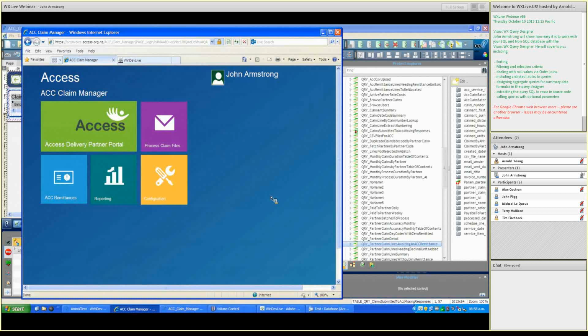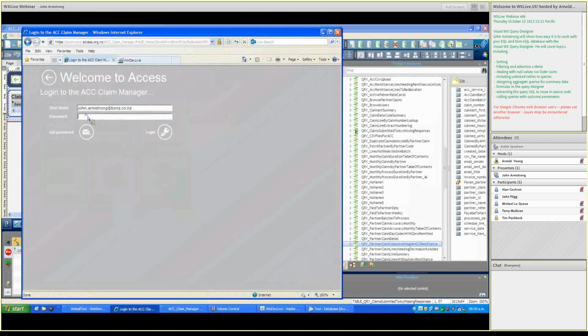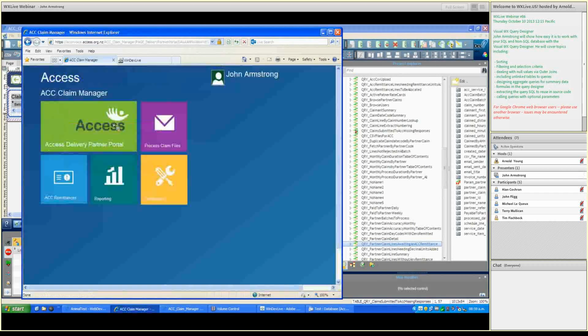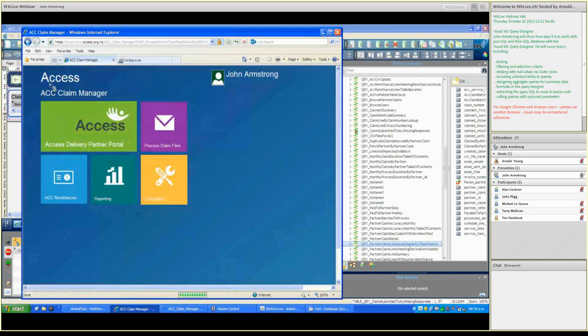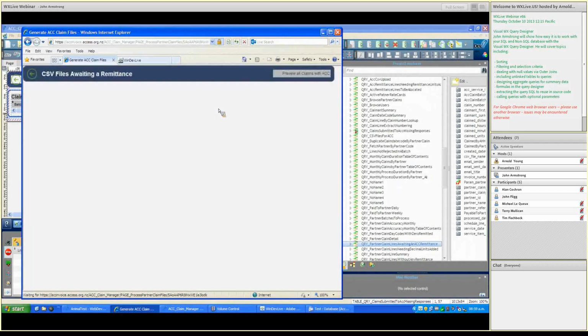It's got a bit of a oops daisy, have timed out on the thing. It's got a bit of a Windows 8 theme to it, and you basically can, our delivery partners put claims in there, we process those claim files and submit them, prepare for a gaudy colour. There you go. I made the colours of the screens the same colour as the buttons, and we're going to be looking at this screen here, which lists all of the files that are awaiting processing, awaiting remittance from the funder.